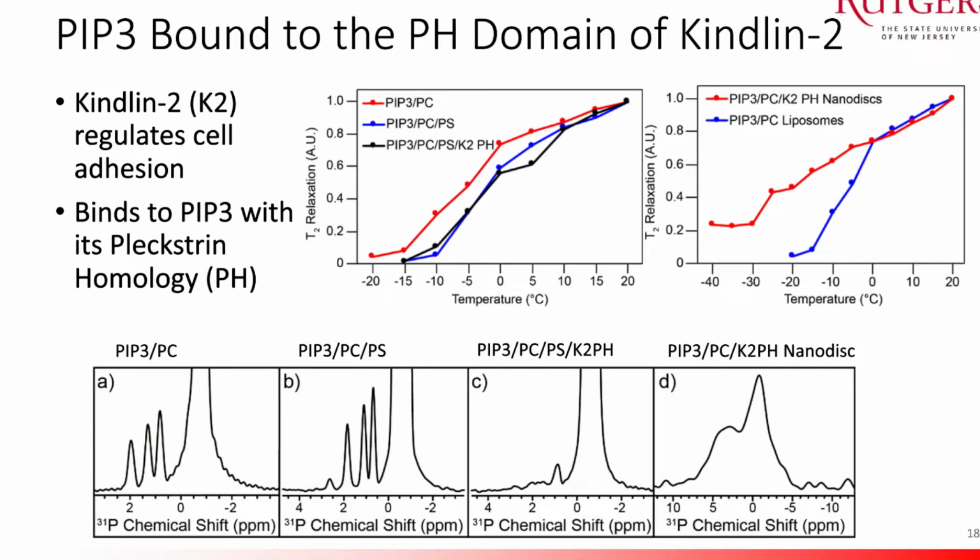And in the same story, in terms of what we were seeing with the phase transition, we have a dramatically broadened phase transition. So everything I've been showing you so far has been running 20 to -20. In order to get this to even come down to 25% of the original T2, we had to go to -40, which is about as cold as we were comfortable getting the chiller on our 600. So this has sort of bottomed out for the last 10 degrees, but we haven't actually gone colder yet. So I can't tell you if this has a second drop off where it goes down to 0 or not. So a lot of interesting results there, and hopefully in the future we'll be able to tell you a little bit more about what they all mean.